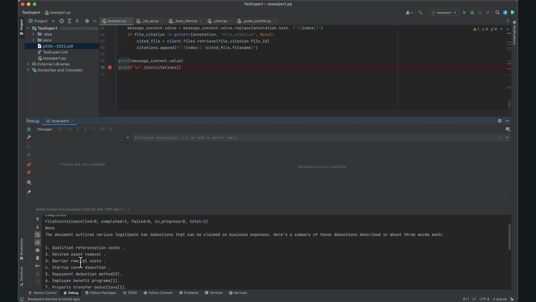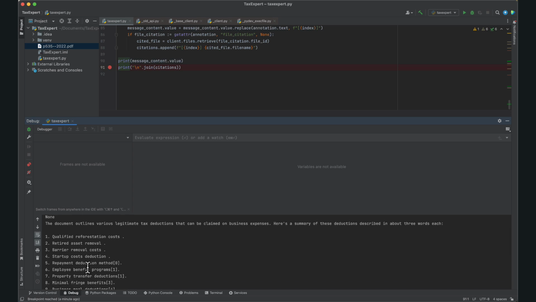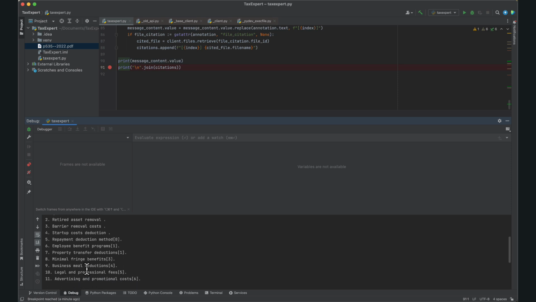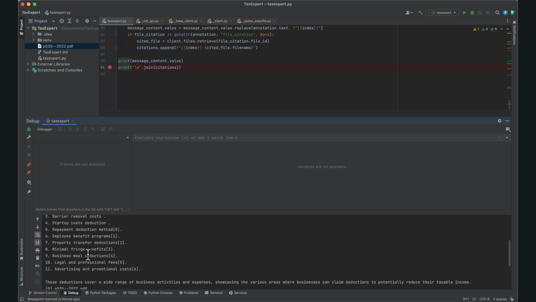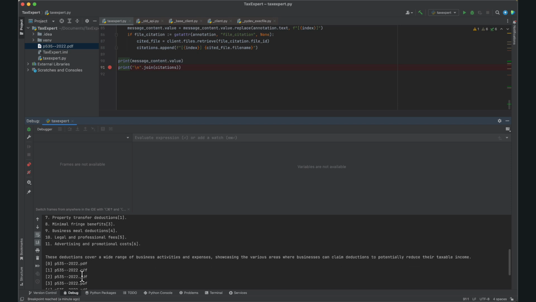Qualified reforestation costs, retired asset removal, barrier removal costs, startup cost deduction, repayment deduction, blah, blah, blah, employee benefit programs, property transfer deductions, de minimis fringe benefits, business meal deductions, legal and professional fees, and advertising and promotional costs.